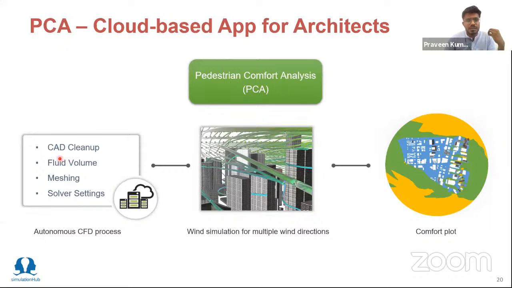Let's take the case of CAD cleanup or meshing. The app knows exactly what is the appropriate mesh or cell size to be maintained to capture the geometry and also the flow physics happening around the building. So no inputs related to CFD will be asked in the app. The app talks the language of the designer, whoever the user is. So we have removed one hurdle, which is the CFD domain expertise.